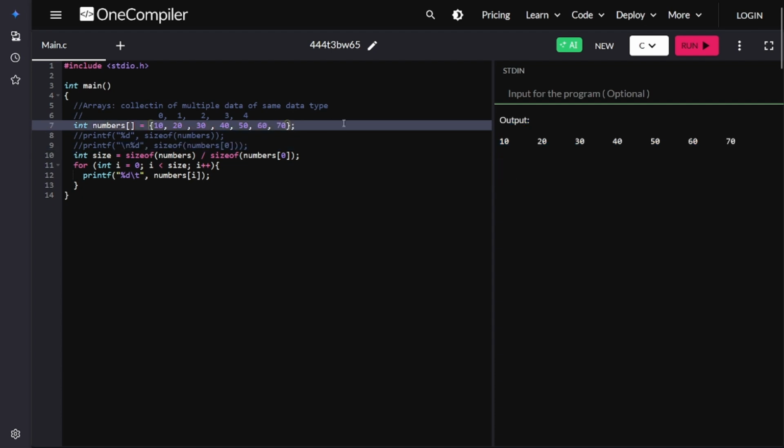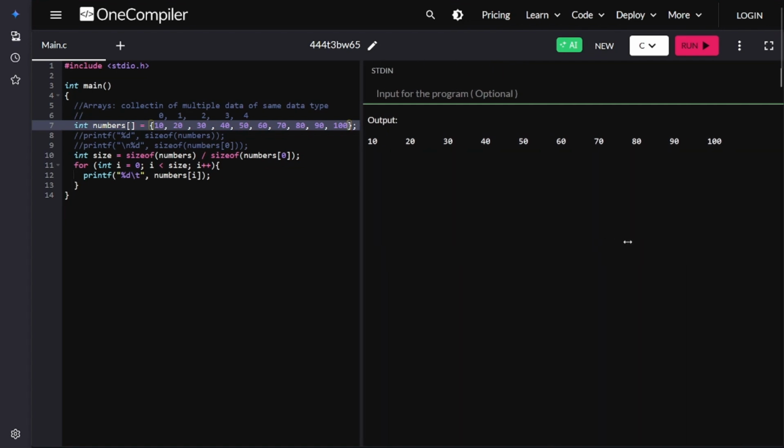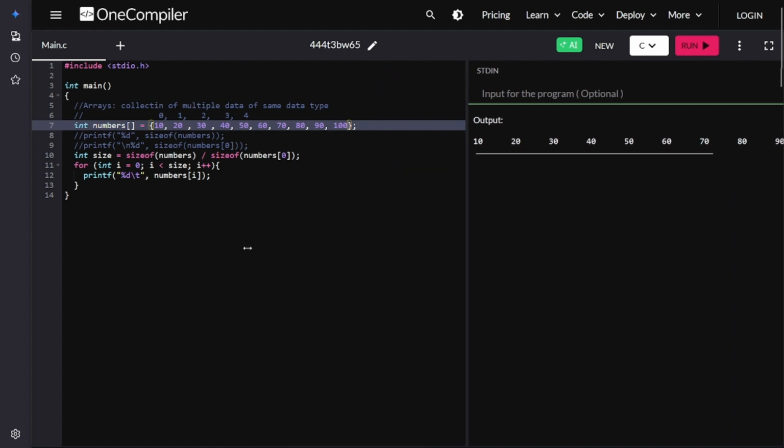Now let's add one more: 80, 90, 100. As you can see, the output has dynamically grown to 100 without me manually editing anything inside the script. That is how we can print all the integers.